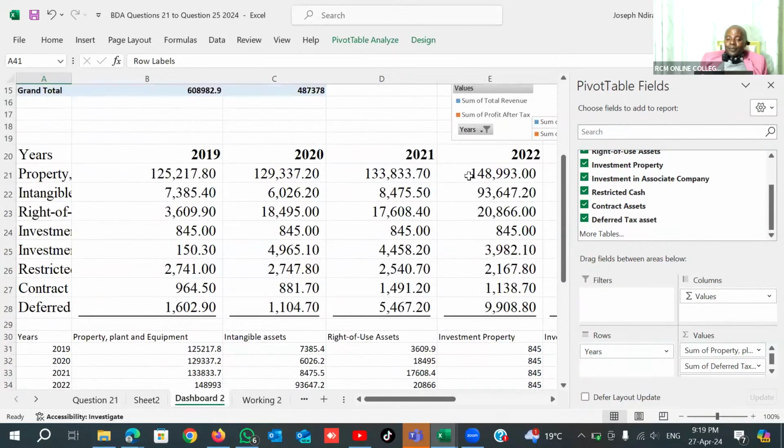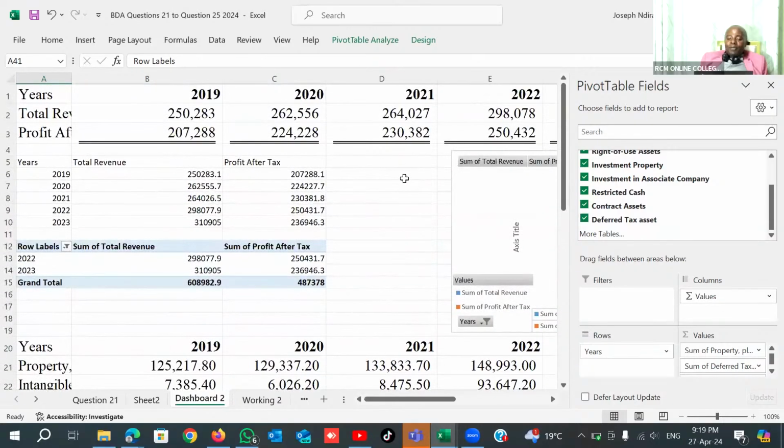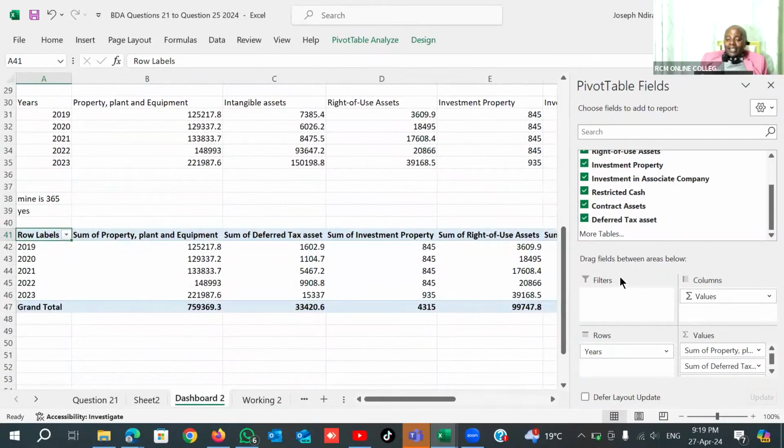You can go to the design, try pivot analyze. Design, you got to go to design, data review, just continue until you see pivot analyze. Try click on pivot analyze, up there.